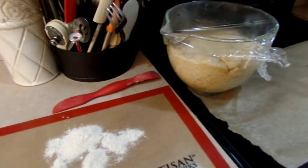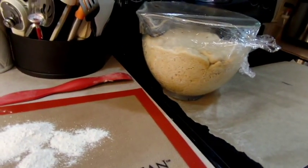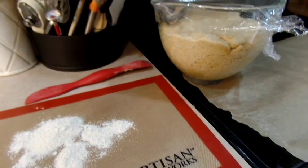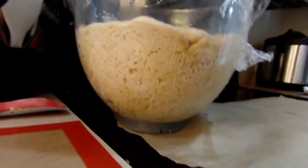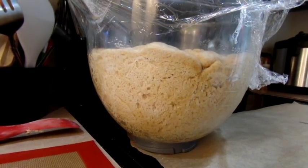Okay, so my dough has risen. I let it go a little over an hour because I was eating lunch and people were in the kitchen and I didn't want to deal with that. So here it is. It's 2 times bigger than it was when I put it in this bowl.